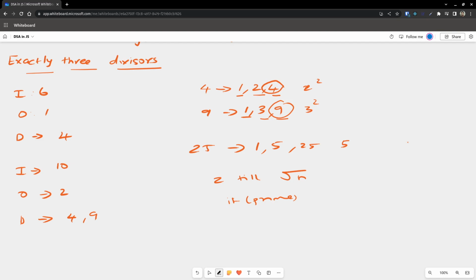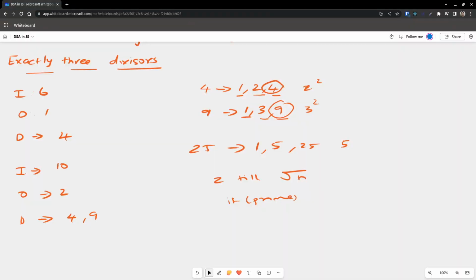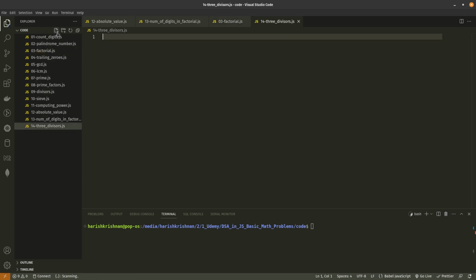So let's try to write this program. Let me create a new file, 14, exactly 3 divisors.js.